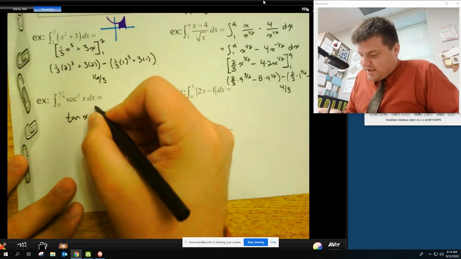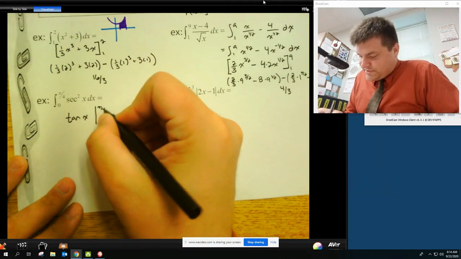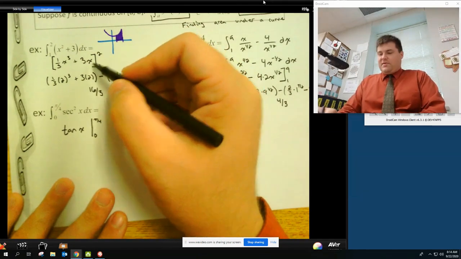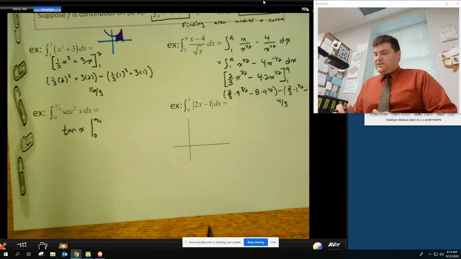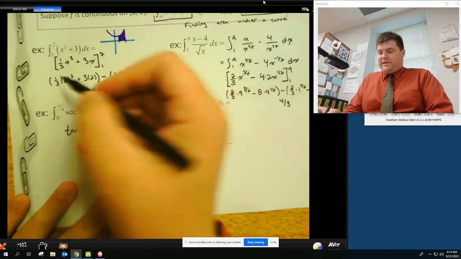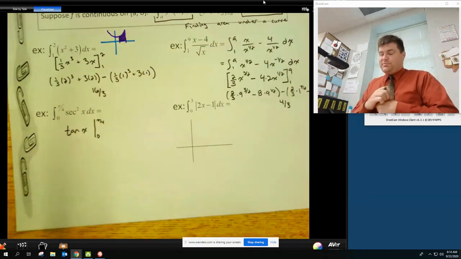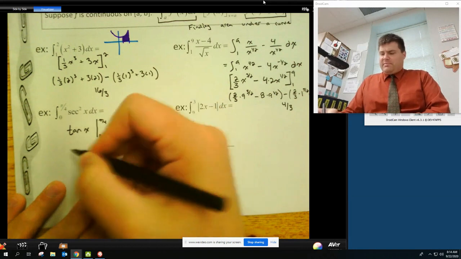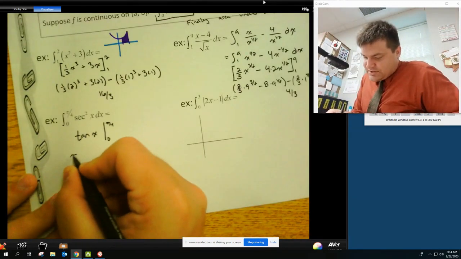And here's the difference. You can also do it this way with just one line, from pi over 4 to 0. So if you just look at the different notations, it doesn't matter. If I wrap it all up, that's fine, from 2 to 1, or I can just put a line next to it. The reason that I wrap it up is whenever I have multiple terms, I like to wrap it up so it's pretty clear what's going on. If I just have the one term, I usually don't wrap it all up. I just put the big line right there.